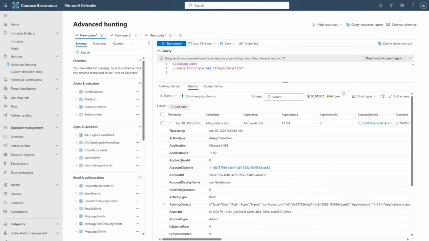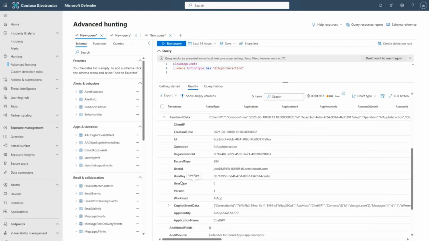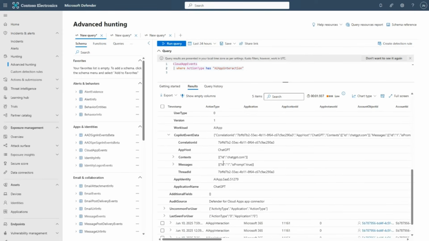When you drill in and look at the raw event data, you get all the details you need: the user ID, the Copilot event data, and you can see this was ChatGPT. Another thing you can see is the app identity, which is the app identity of the integration that we have with Netskope in this case. So you can identify that it came from one of these providers. You can start to create your own custom views if you have this in your SIEM, or pivot in different ways using hunting or Power BI.